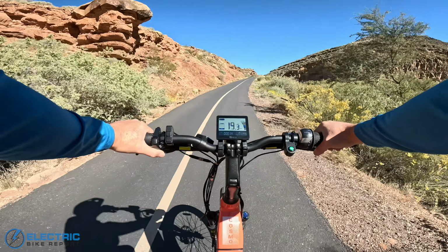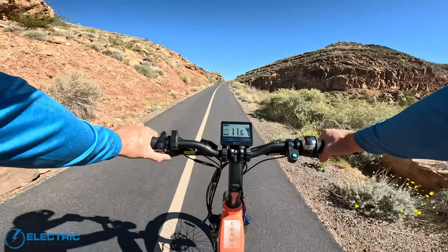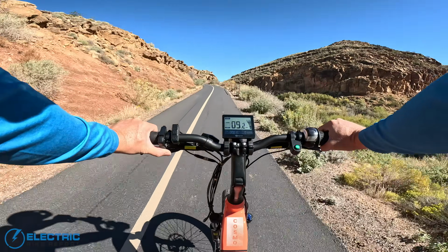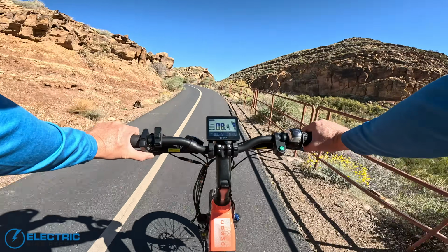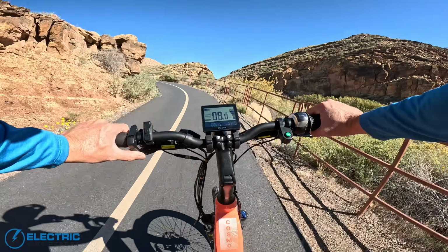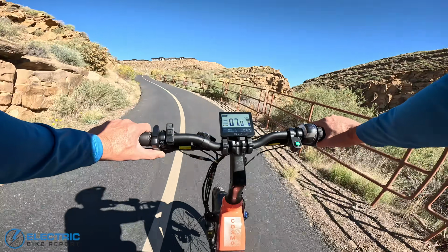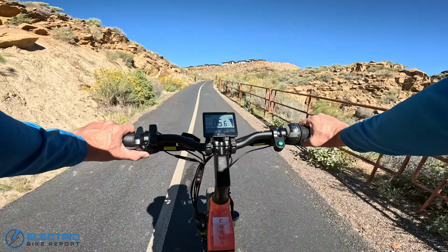Okay, I am on the Magnum Cosmo doing the throttle test. It's a rear hub motor, so we're gonna see how it does starting out, down to about 9 miles per hour. That's kind of the level where we start to question, is it going to make up or not? So maybe let's hold your breath and see how long you can go. Down to about 6, under 6.